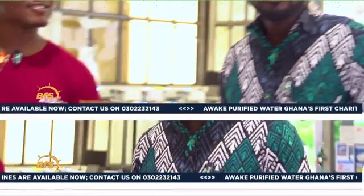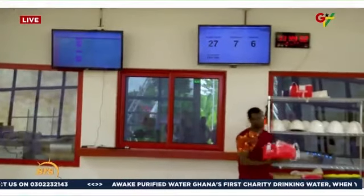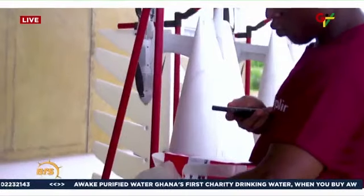From the fulfillment operations area, we are now here at the flight operations area. The engineer on deck is here to take us through exactly what's going on. We take the package, scan the package, and scan it in the application so we can confirm where this package is going to be delivered.